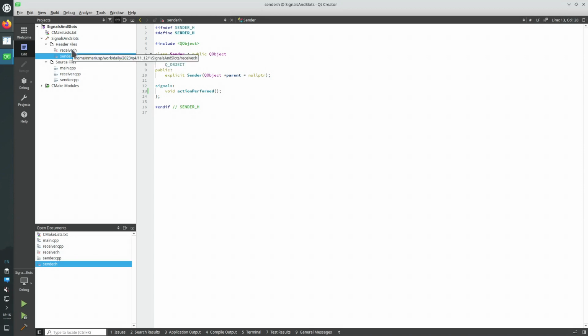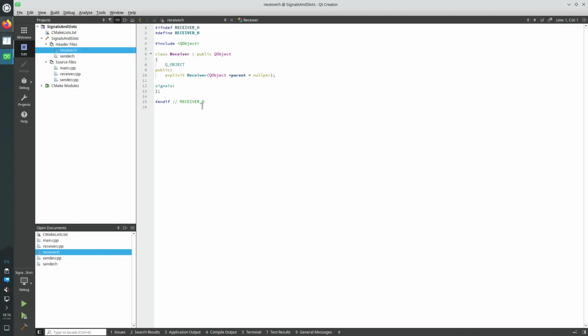Let's go to the class receiver, receiver.h. We will want our application to do something, and for that we will use debug log lines, and we'll use the standard Qt framework QDebug.